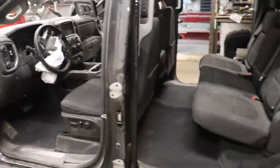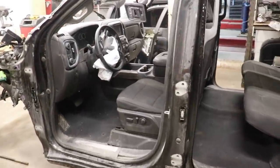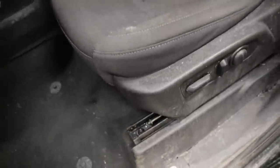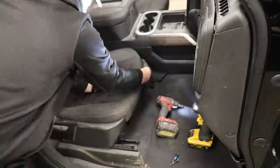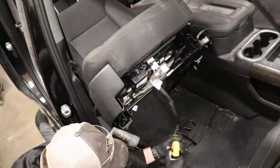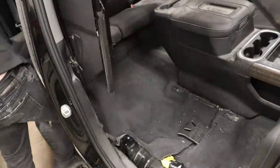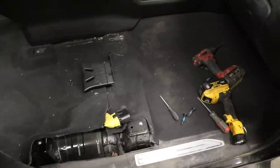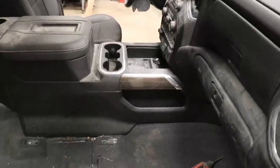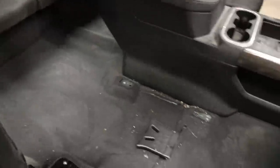Look at all those great parts. I think my next step would be to take off the seats — and they're power seats, so that's never going to be fun, but hopefully I'll be able to get to it. That was probably the easiest chair because it was mechanical — just bolts, one clip, good to go. The other side, like I said, not so easy because there's no power to it. I'll have to put a jump box and try to jump it up and forward. We'll see how that works out because that's a big old clip.